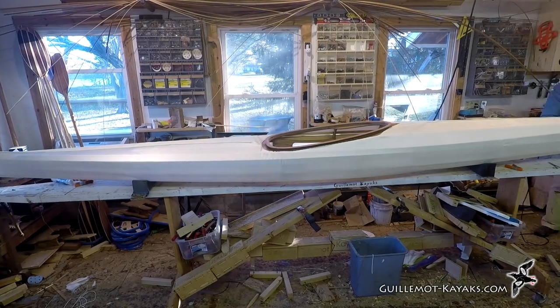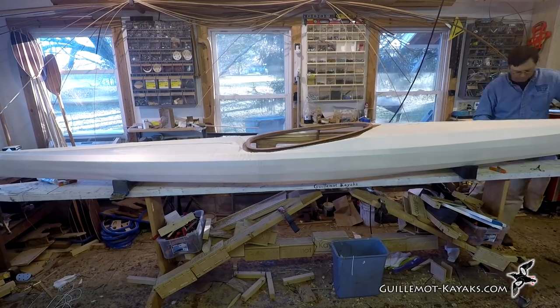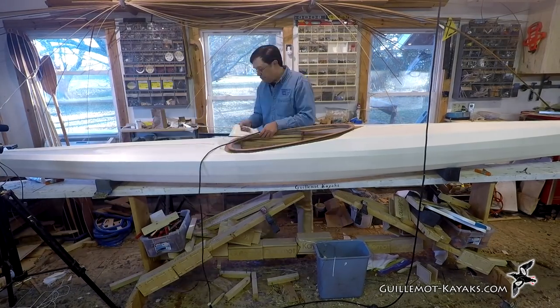While it's kind of a shame to hide the frame under the fabric, the skinning process is quite quick and easy. Of course, the boat's not yet seaworthy. This is filter fabric. It's designed to leak like a sieve. In the next episode, I'll seal the fabric and do the outfitting to prepare the kayak for the water.